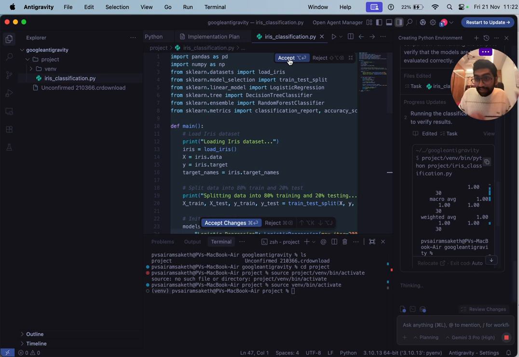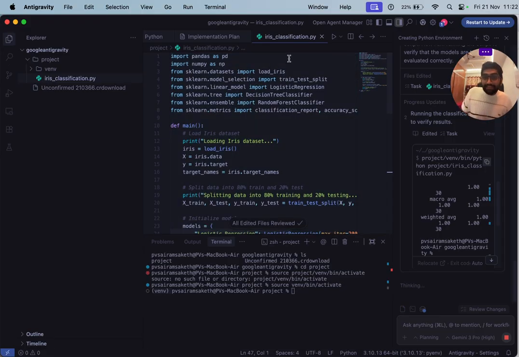We didn't copy the code, we just pressed copy to check whether this code has been created or not. But here you see the code has been created, and once you click on accept, this code comes here. After creating this, if you want to run it, you can click here, or you can run it using Python itself.